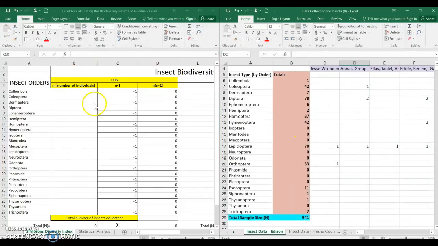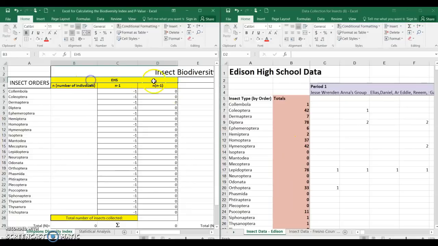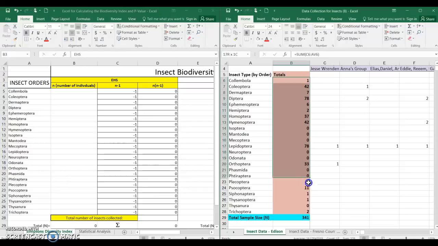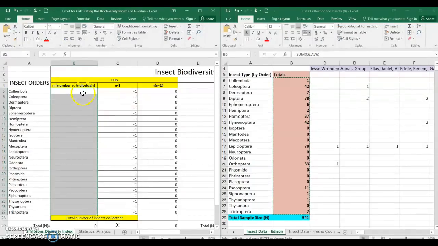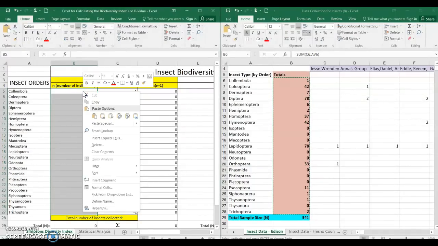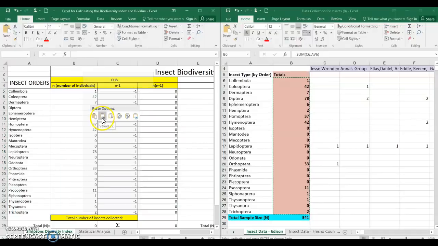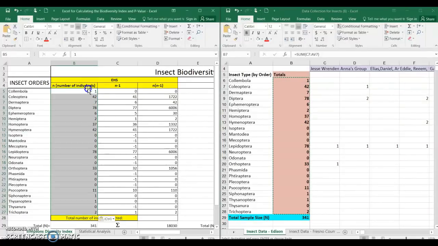Okay, so I'm going to copy my data over. This yellow part is for EHS, so I'm going to get the data here for EHS. So I'm going to copy. And over here, I am going to paste. Now, when I click paste, make sure you click this paste right here that says values. If you don't click that, over here, I used equations to get these numbers.